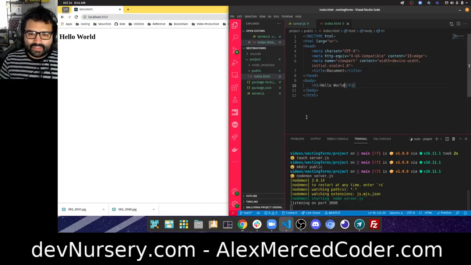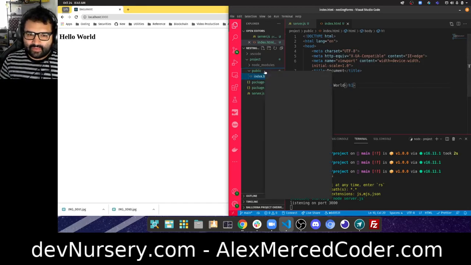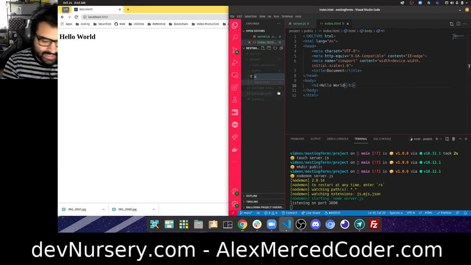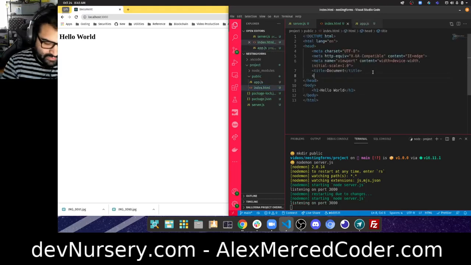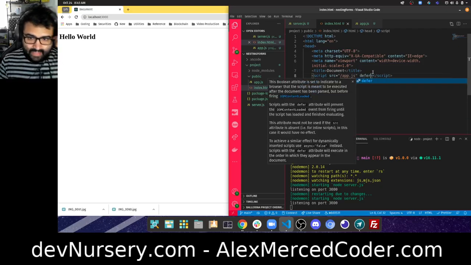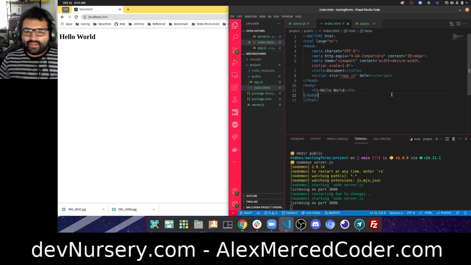Okay, so essentially, let me also attach a JavaScript file to this while I'm at it. So let me also create an app.js, and let me just connect that app, so script source /app.js, and let's add a defer keyword. Okay, so that way that code doesn't run until after the page loads. Okay, so that's all set up.